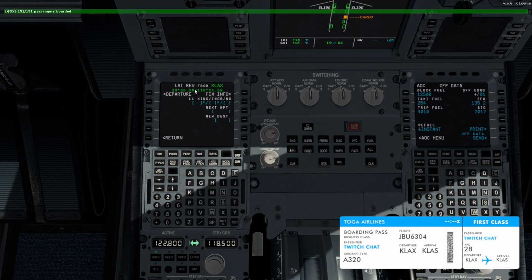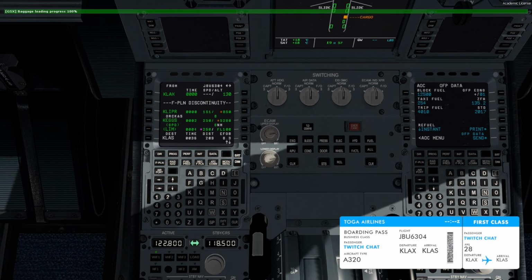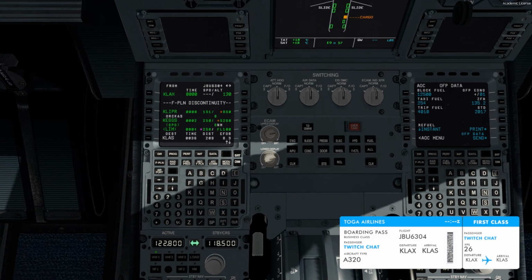LAX departures are on, let me just check, 24 right and 25 left for parallel approaches, and 24 left and 25 right for departures. Like I say, we've been given our clearance on the Okra 5 departure on the Mission transition. Once we push back and request taxi from ATC, then he will give us the departing runway. But it's looking like it's going to be 25 right for departure today for us.